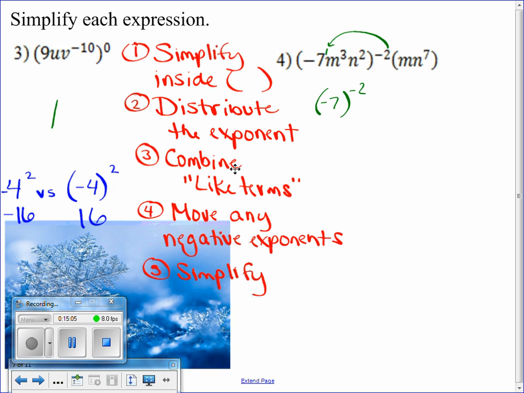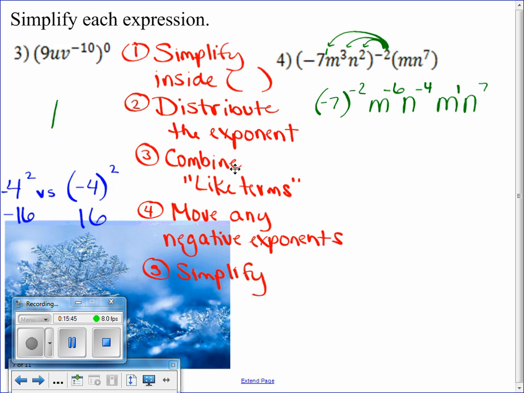So I distributed the -2. Distribute here. So we'll get m to the -6. Distribute to the n. So n to the -4. The other parentheses around the mn to the 7th, are those parentheses necessary? No, there's no exponent to be distributed. I don't really need them. So m, n. Yeah, you want one here? Absolutely. Yeah, if it makes you more comfortable to, so everything has an exponent, put it on there.